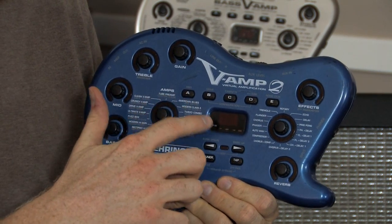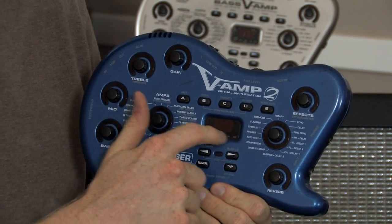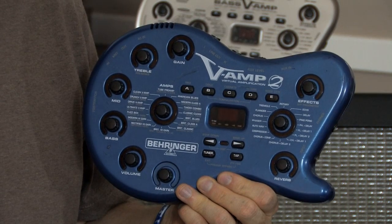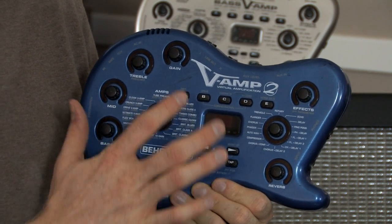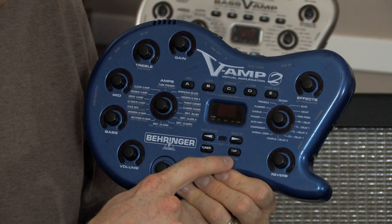You can save your patches with these up here, so you can have like an A, B, C, D, and then also there's banks within those patches that you can dial up as well. So if you get a sound that you really like, you can save it. Also has a built-in tuner, and it also has a tap tempo.